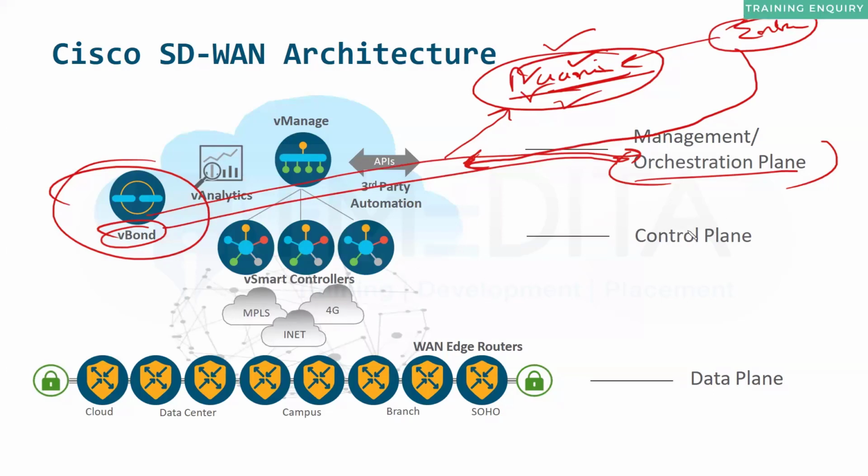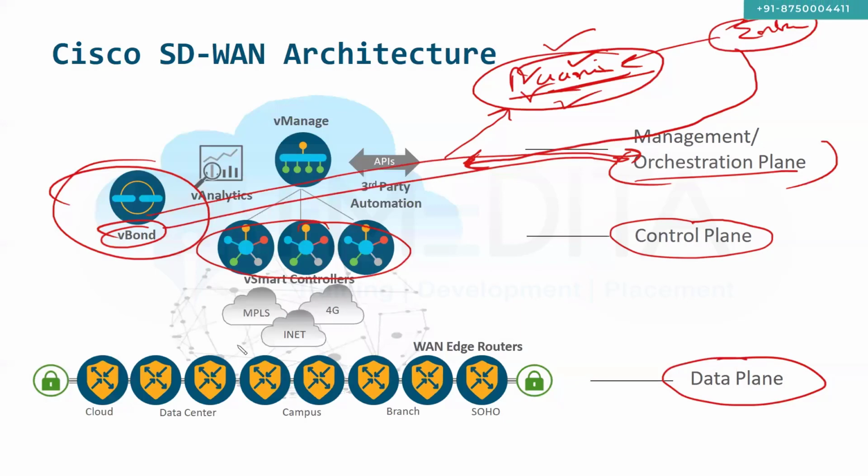Now there are two things that you have mixed up, right? The control plane is always used only for exchanging the control plane information, not the data plane. User traffic will always go through the data plane. Whenever I say the control plane functionality is being offloaded, it means that only route information will get exchanged between the SD-WAN branches via controllers. But then they have a direct IPsec tunnel, through which the user traffic will go directly from one side to another side. So remember that your user data will never ever go through any of the control components.